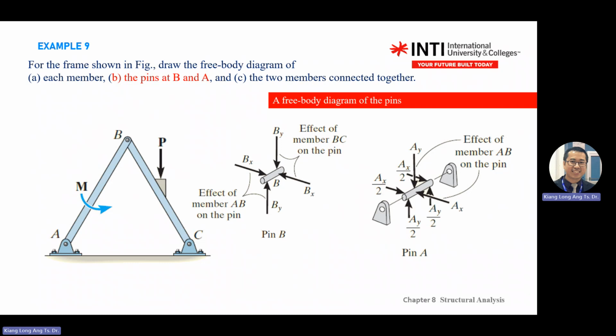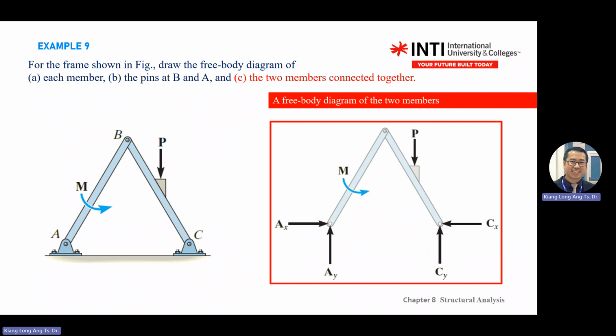If this kind of question comes out, I will show you this orientation. I will remove the arrows. You need to draw the arrows. Same like this. I will show you the pin shape. You need to put in the forces on the pin. Right. So you should be able to do pin C also, if it's the same thing.